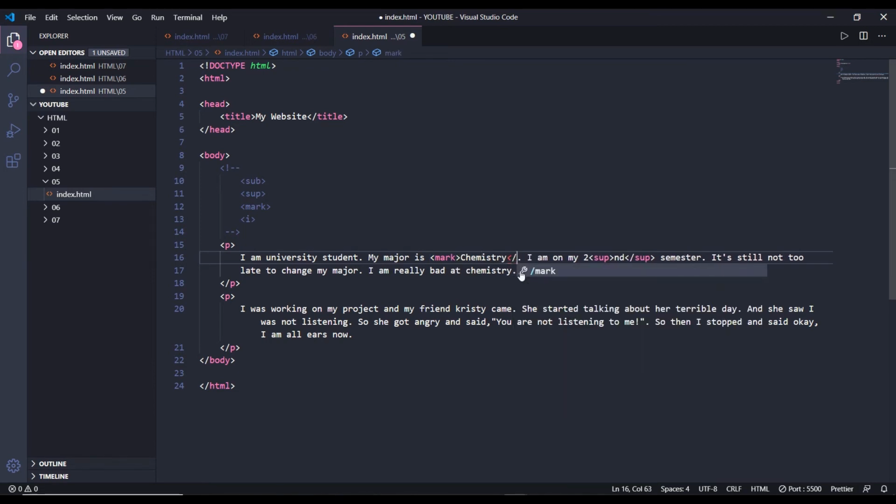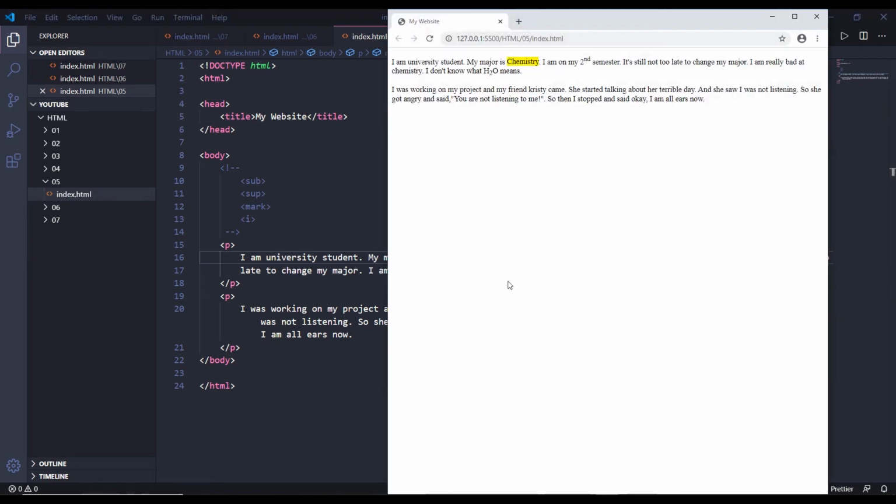So I'm going to use the mark tag here. Let's see what the mark tag looks like. See, it has marked the word chemistry in yellow. It's like marking your text. It's very simple. You'll remember these tags when you use them. Just remember these tags when you're writing your content. It's good practice to use these tags for the reason they're made.